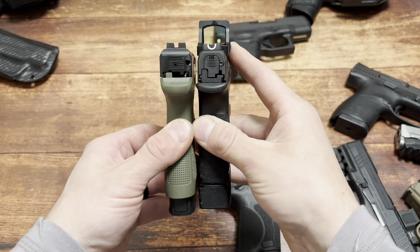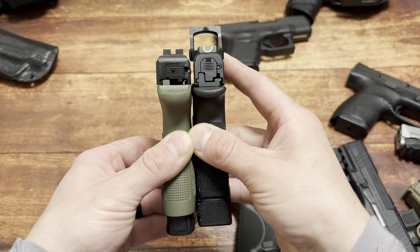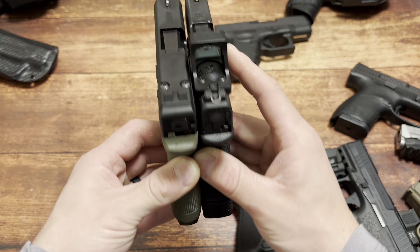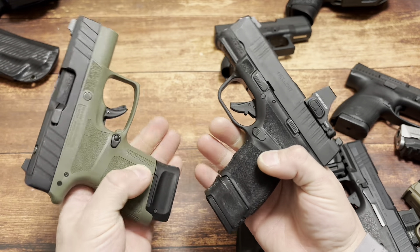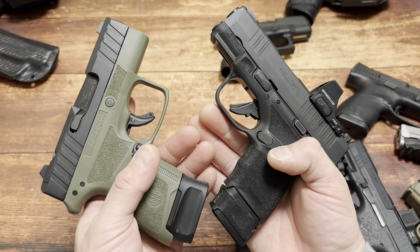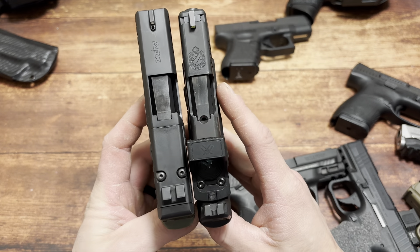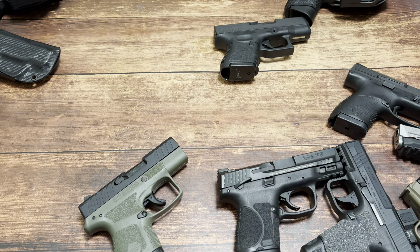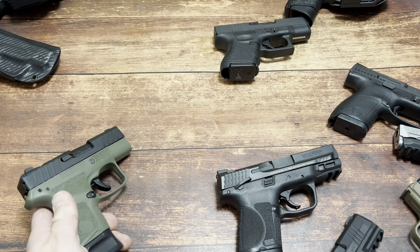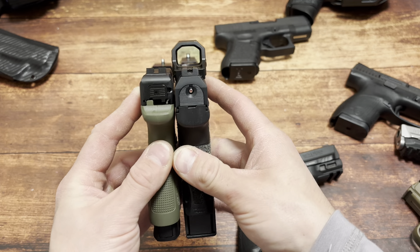15+1 on the right versus 8+1 on the left - the Hellcat. I get it's a Beretta, but the reliability of the Hellcat is the exact same - you're going to have zero issues. Just overall smaller: 15+1, 7 extra rounds in basically the same exact size handgun. The slide's even thicker on the Beretta. That's where you're losing people. They put a lot of time and effort into building something, but they didn't do it right. Beretta does not have a really good option out there for concealed carry.